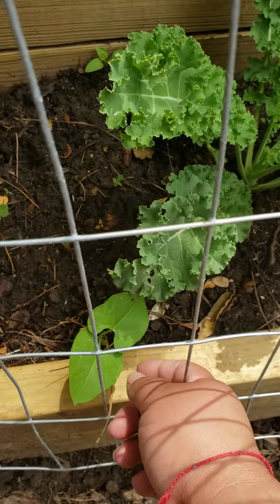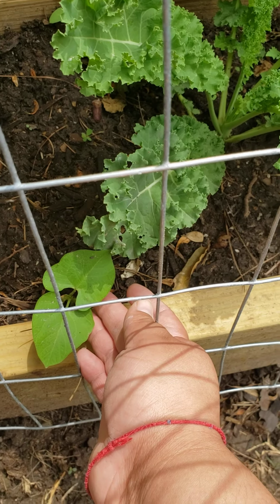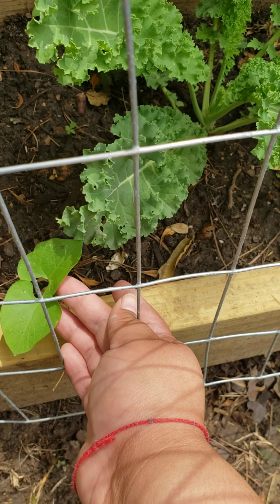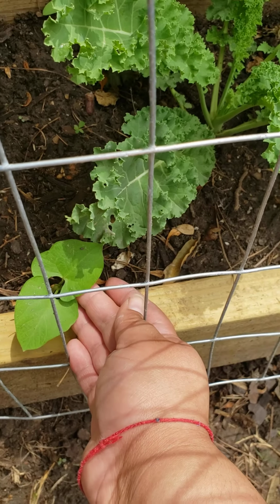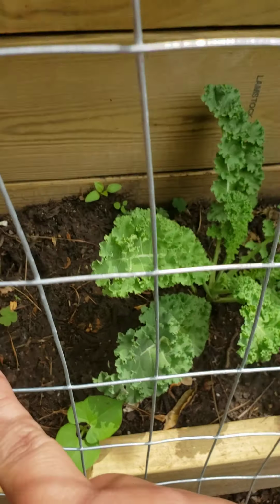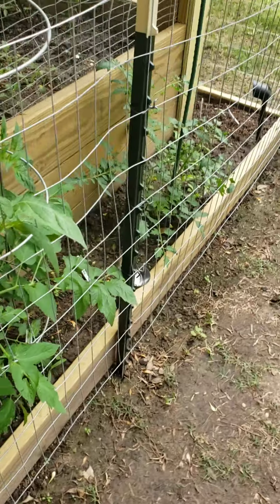And then this, which I didn't even see, this is a purple, or is it the green one? Anyways, it's a green bean, pole bean. So my idea planting it here is it would go up, then it would trellis that way.